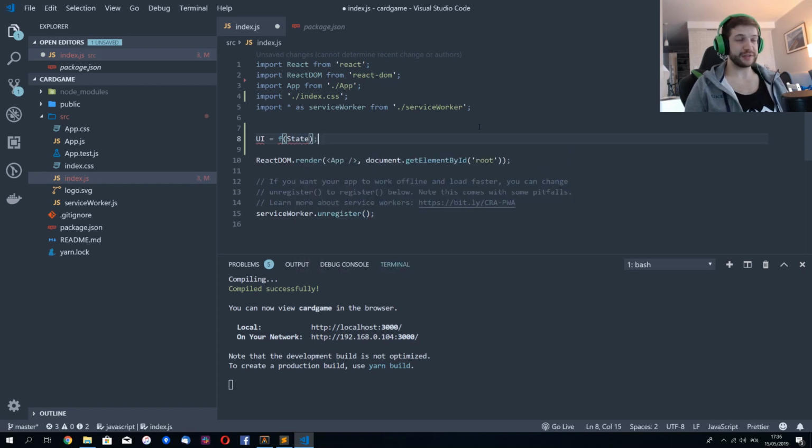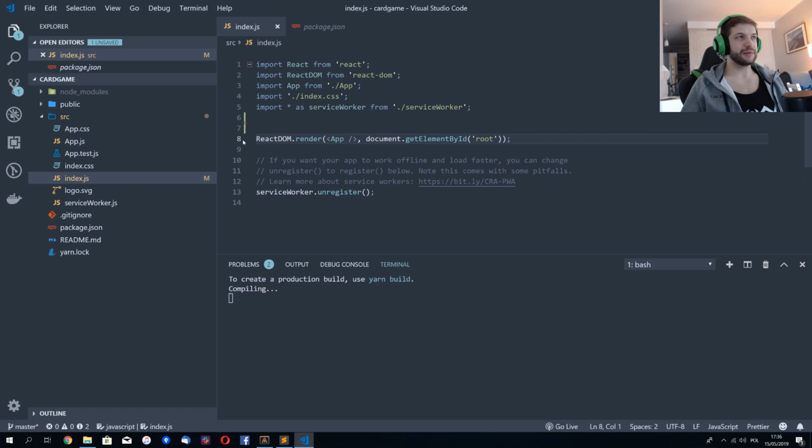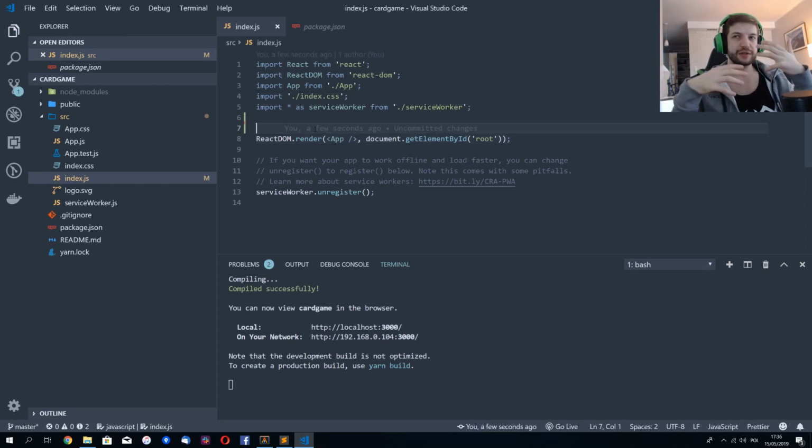And what I mean that it's mainly a concept is React doesn't really care about underlying layer to which you render your app.